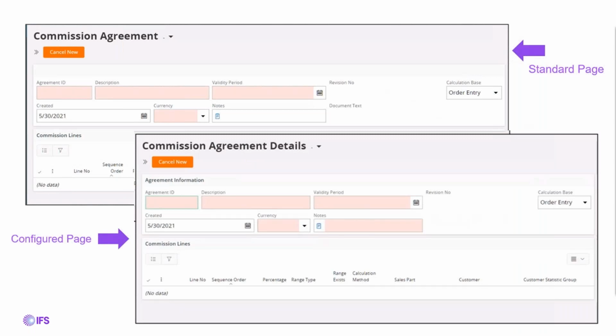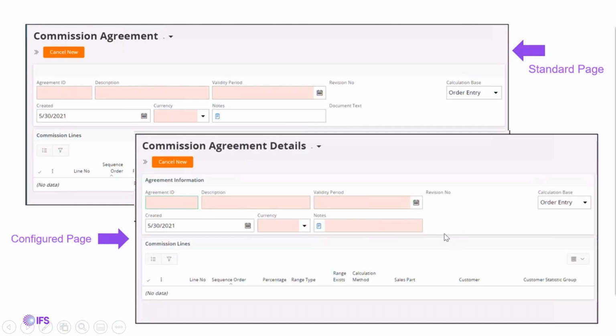For example, now you can see the title of the page is modified from commission agreement to commission agreement details, and the notes field, which was a non-mandatory field in the standard page, is a mandatory field now. The document text, which was on the standard page, is not visible here; it is hidden.